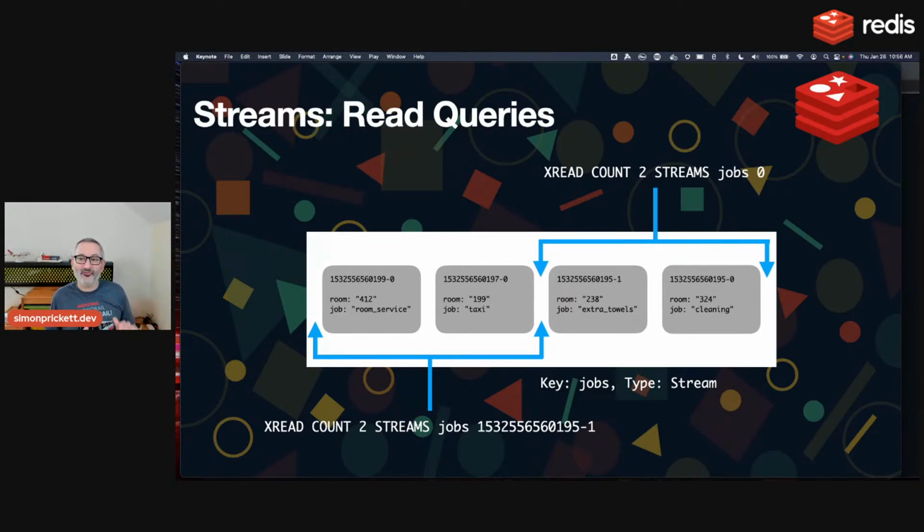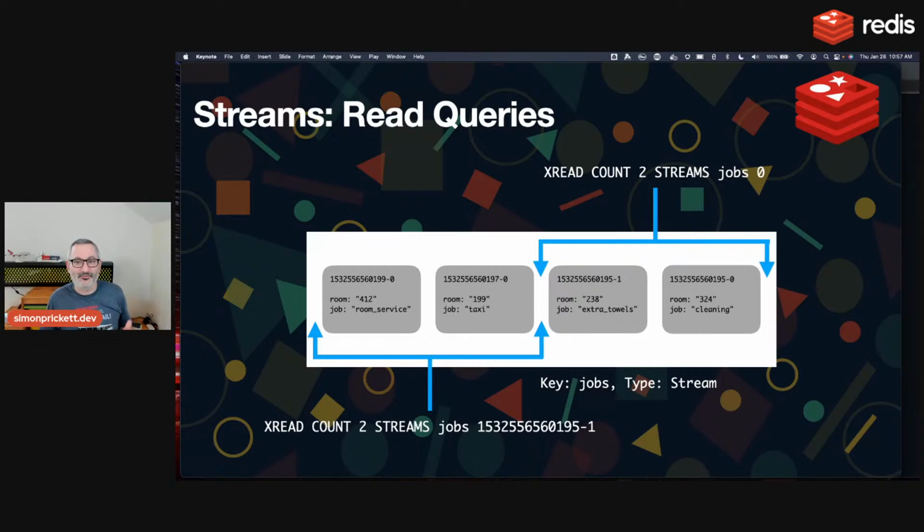What we also might want is to allow processing of this stream by the people who do these jobs directly. There's more than one of those, but let's assume that any person can do any of these jobs. So we have a pool of people and they all want to read through this stream and do the jobs. But in this model, if they all started with ID 0, they'd all get that first job, go clean 324, and they'd all run off and clean 324.